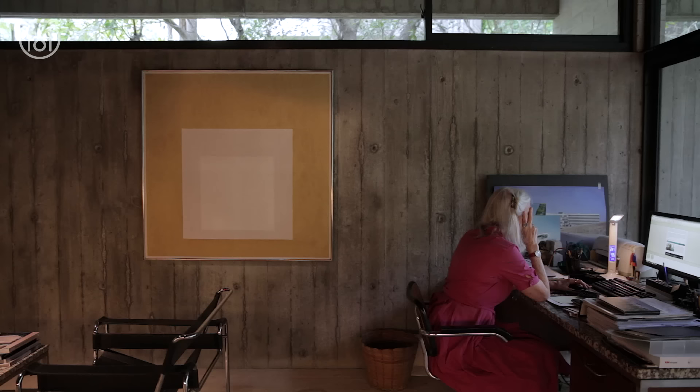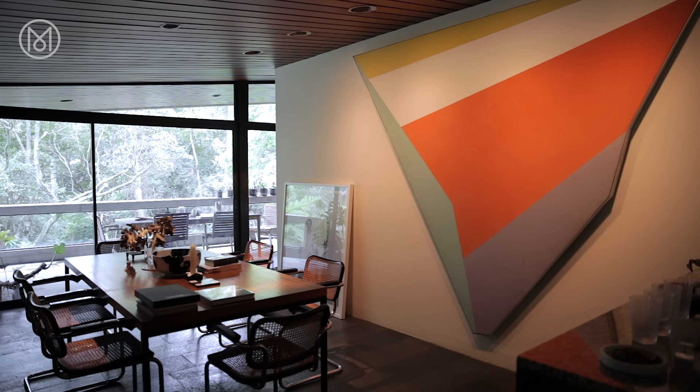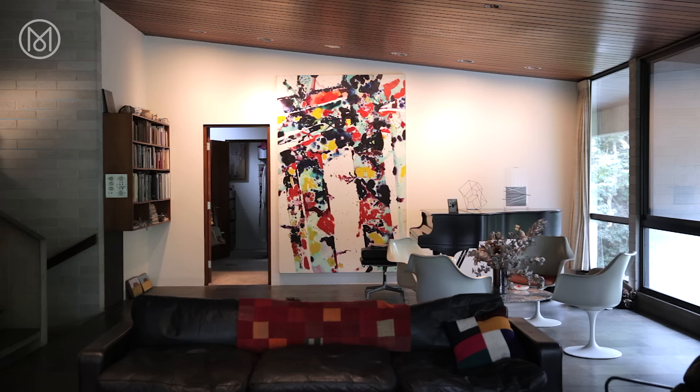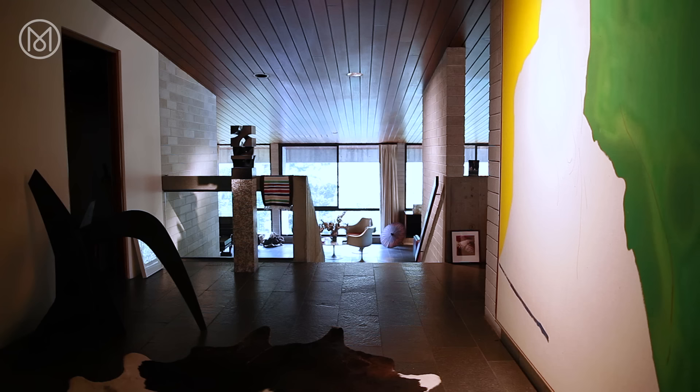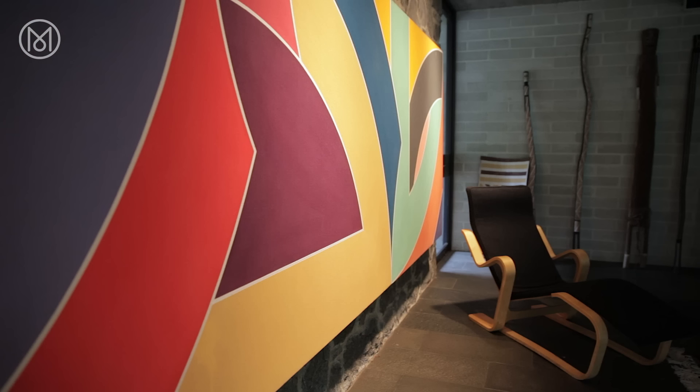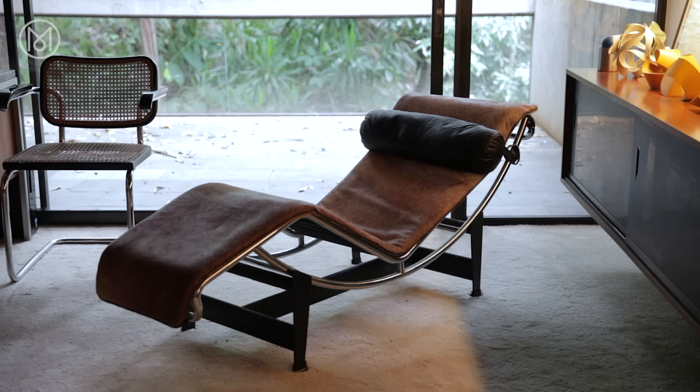When the house was finished we were looking for the right piece for the right walls, and there are three particularly major works here: the Frank Stella in what was called the playroom, the Sam Francis which is behind me, and the Helen Frankenthaler. Other artworks change from time to time, but these three major pieces dominate, and I think they go very well with nature and the house. It's site specific, if you like.